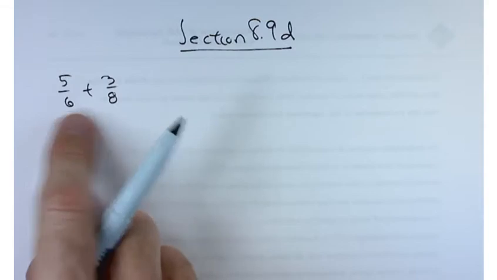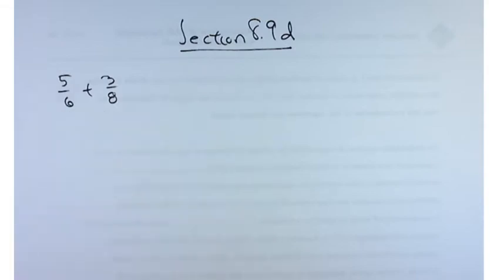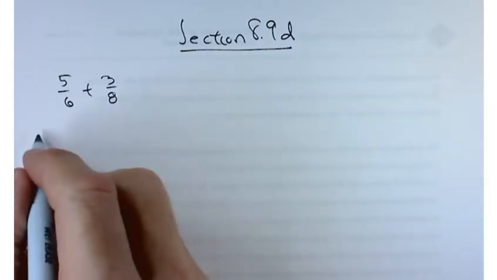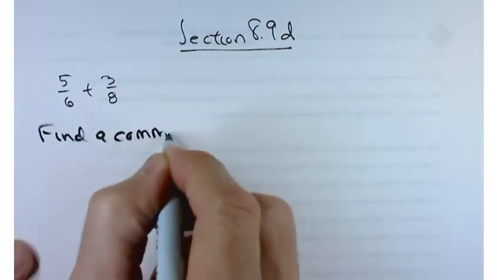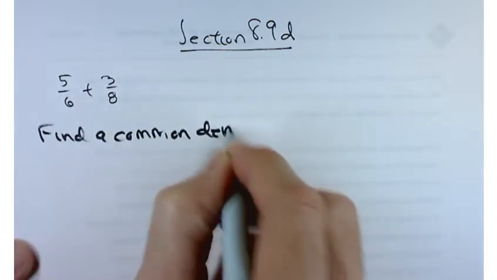If you want to add fractions, they have to have a common denominator. So that means two things you have to do before we really start adding them. One, you have to figure out what the common denominator is. And two, you have to convert to the common denominator. So those are two steps that we're going to practice a little bit before we start adding things that aren't like fractions. And we're going to start that with finding a common denominator.